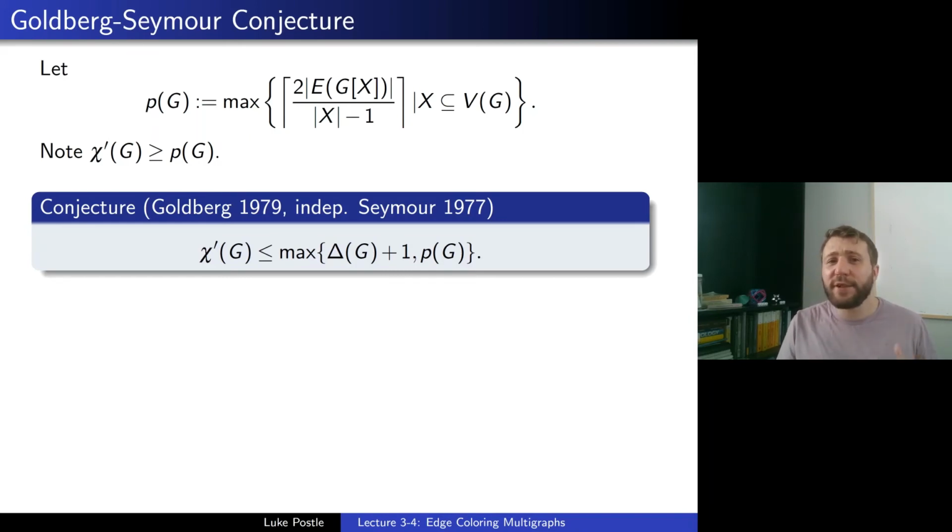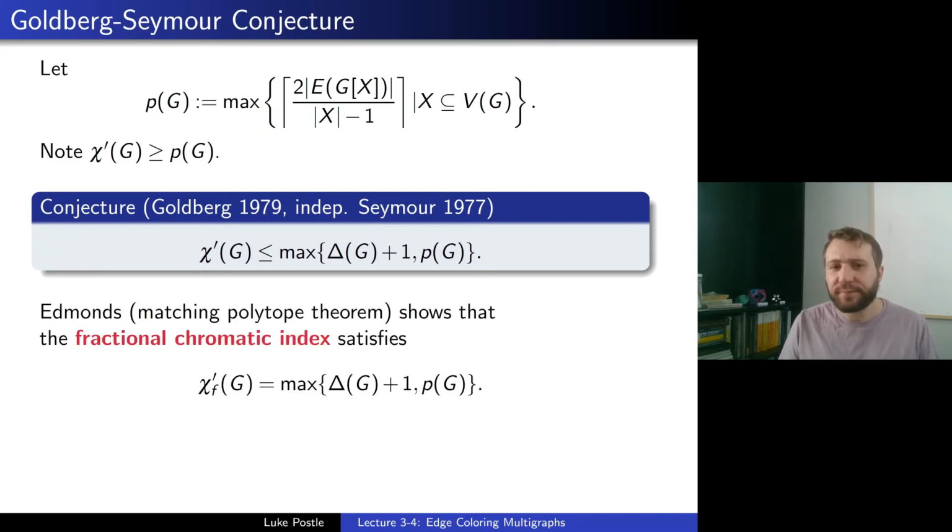So the reason it doesn't color is just there's a subgraph with too many edges in it to effectively color. And that's what happens in the flattened triangle, right? This flattened triangle just has too many edges. So if that was living inside your graph, then that would be proof. There would be just too many edges. And it's saying that's the only reason. The only reason is this other lower bound coming from overfull subgraphs.